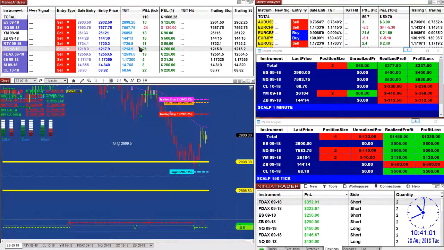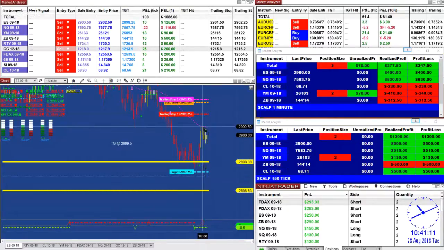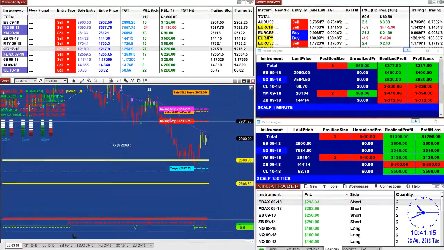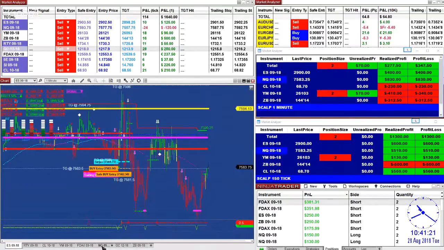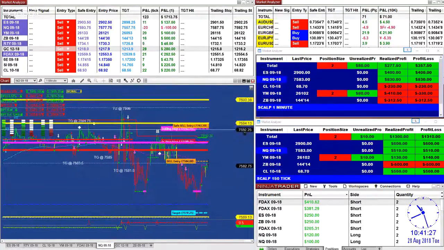Let's go back to our work here, and the ES start. I'm so glad I didn't call the ES for you guys, and this is a trouble. There is nothing in the ES. Forget it. Let's go back to the Nasdaq. See what's going on with the Nasdaq. This is one nasty looking chart. Let's look at the YM.